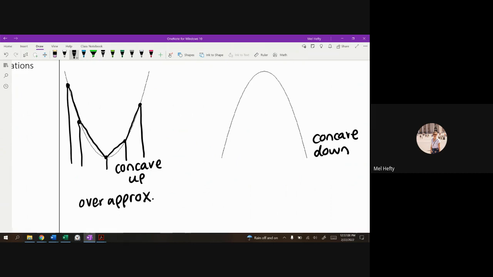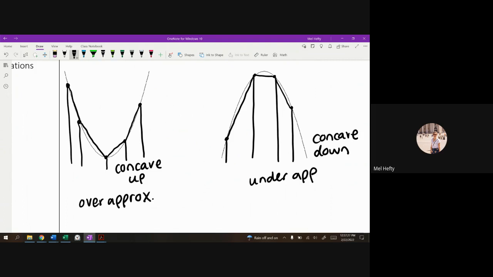You could draw something similar here. The bigger you draw the trapezoids, the easier it is to see. So this is just an example. Or the greater the concavity, the easier it is to see. But you can see here, you're kind of missing out on some of that area. So this would be an under approximation. This happens sometimes on the free response section of the AP test.